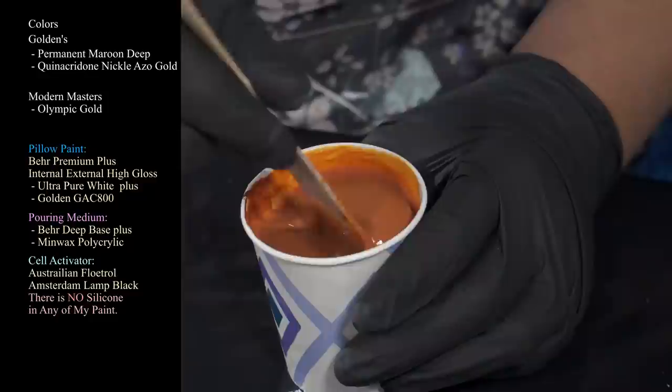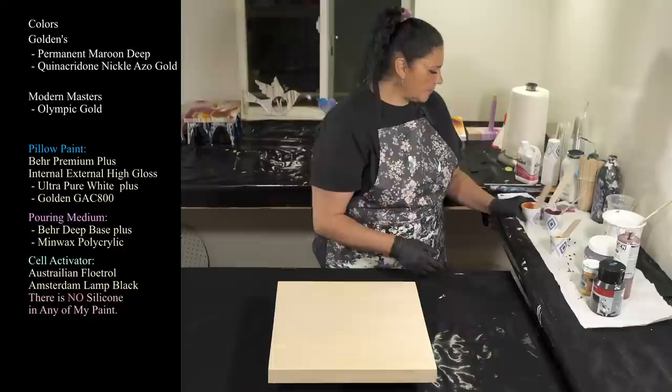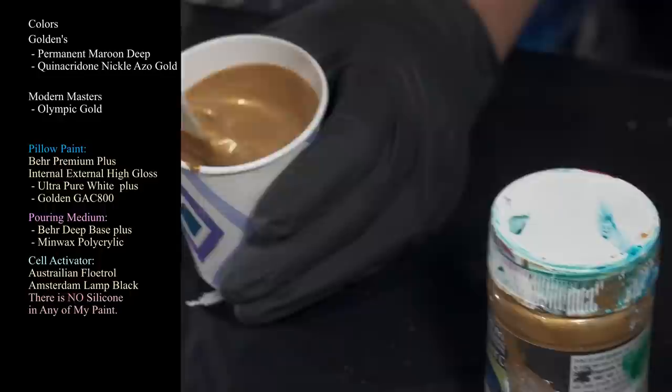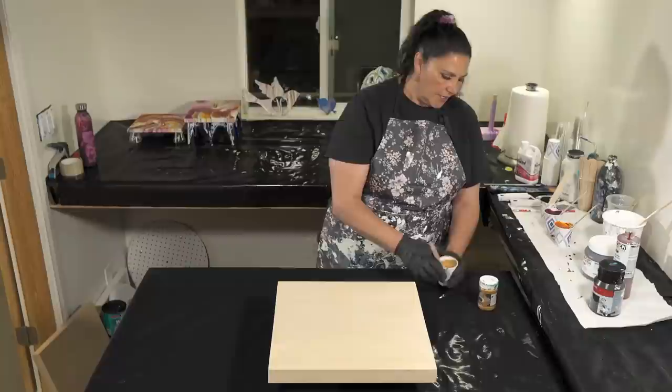Then we have Golden's Nickel Azo Gold. This is the Fluid Acrylics tonight. And last but not least, we're using Modern Masters Olympic Gold. It's very, very pretty, and it shows up beautifully in these, which I'm very happy about. It doesn't completely disappear, and it stays nice and deep.